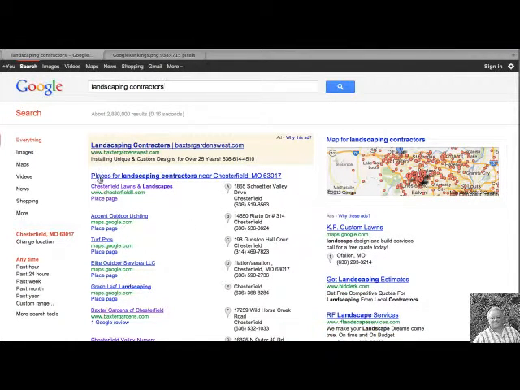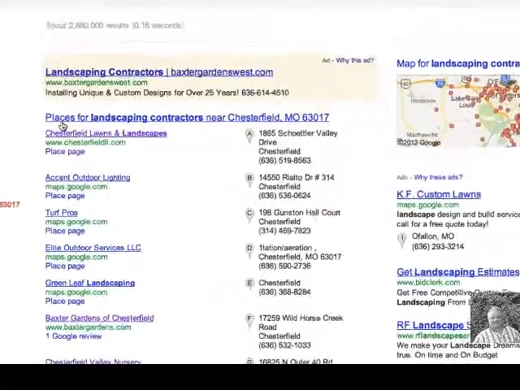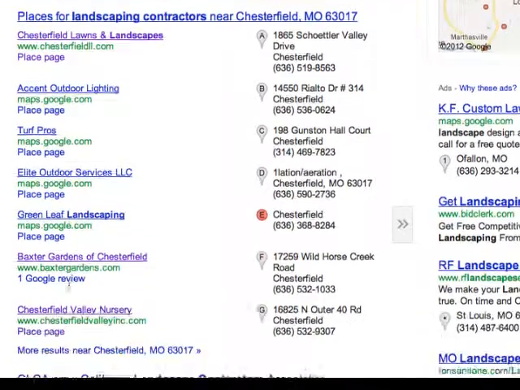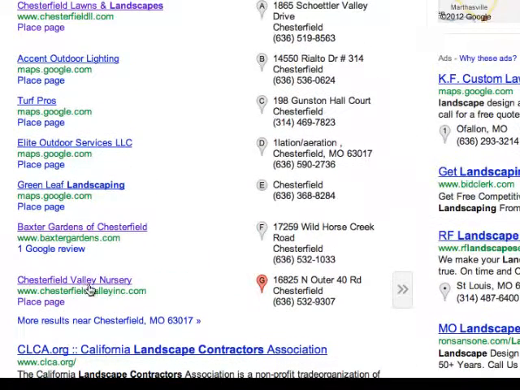And the second section here that I'm going to cover is the Google Places, and that means that Google created pages for businesses that are located in most areas that fit certain criteria, and the businesses can go in here and claim their pages by going into Place Page and following a set of steps that Google requires. There are 7 spots on here, and that's pretty much all there is.